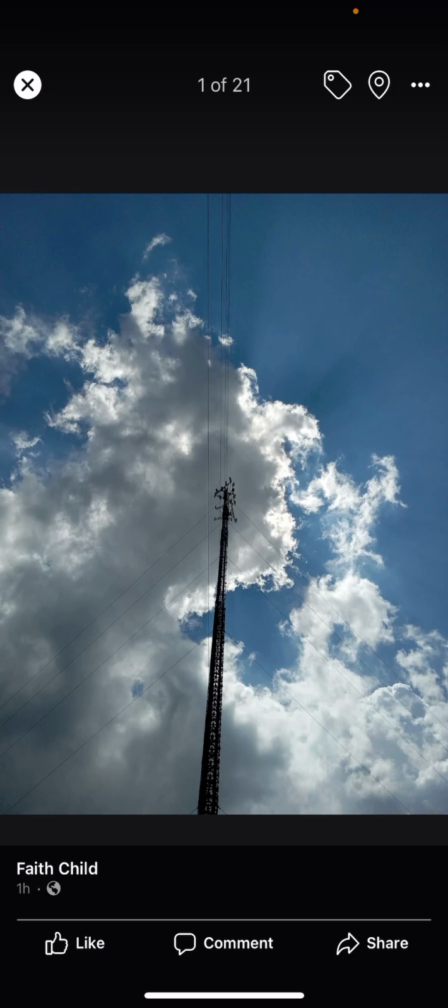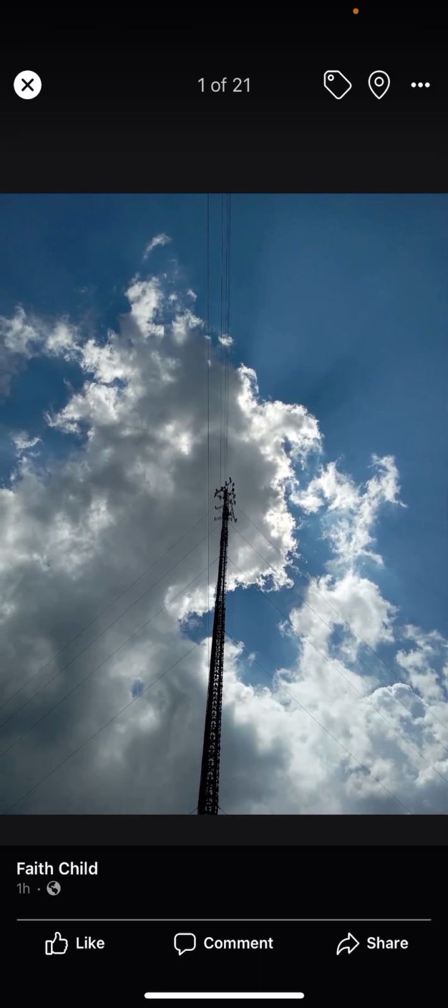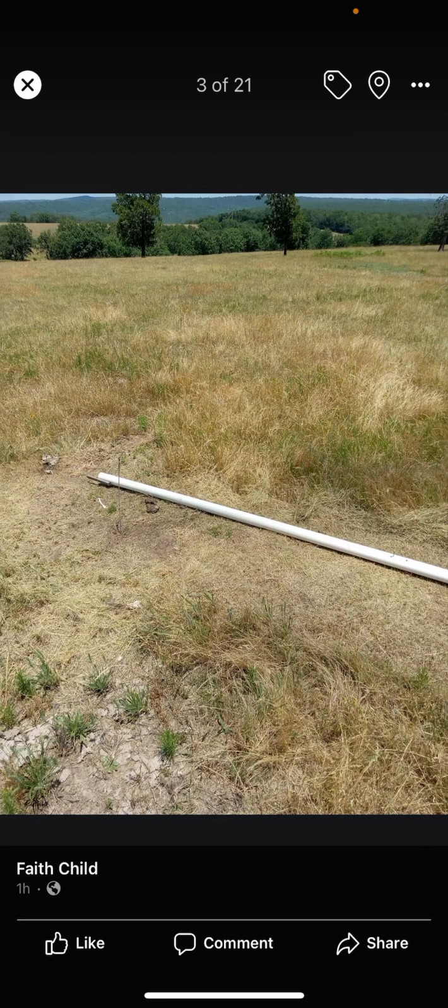But anyway, he used a tall cell phone tower to collect his data, and he used a solar lens filter of some sort. So that dot in the middle is the sun, and he lined up a point that he picked on the top of the tower to pretty much be a bullseye on that sun. And then he used this device that he calls Solstice Stick to reach back over his shoulder and mark a spot on the ground.